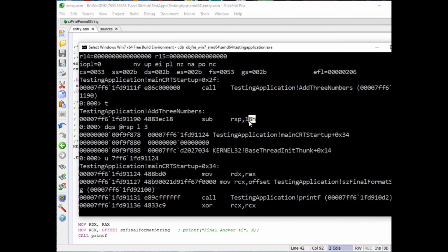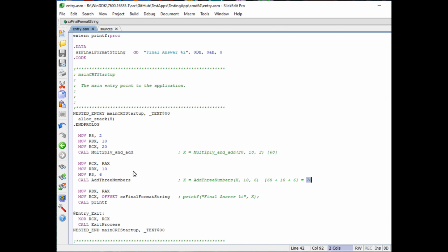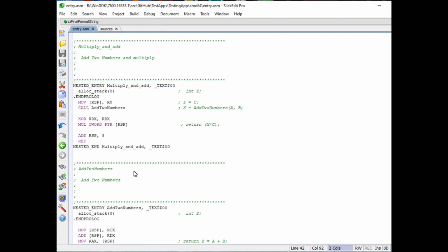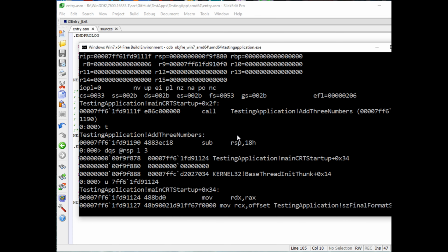And now we're going to reserve 3 locations on the stack. Now I know we only have 2 variables, and since I'm packing this thing up, I probably could just reserve 2 spaces, but you're supposed to keep the stack aligned at a certain offset. That's just why I did it, but ignore that.